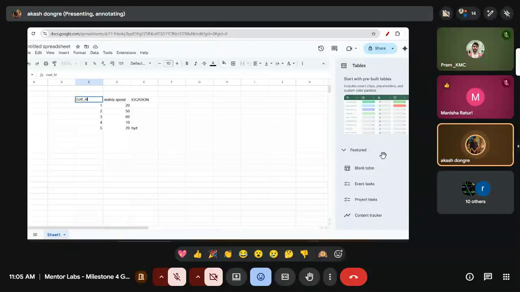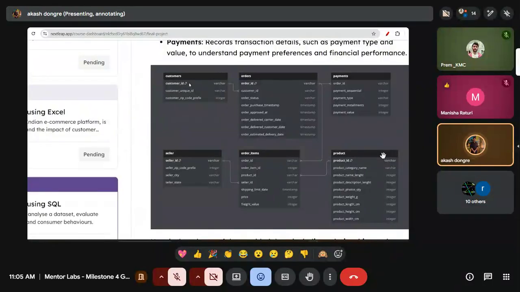And whenever you see the schema, there will be a key type symbol present here, which represents that the customer table has the primary key as customer ID. If you have this key present, that means that particular column is the primary key, from which level we have the data present in our tables. Getting this part?